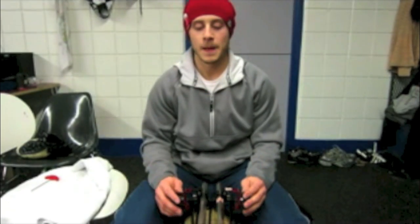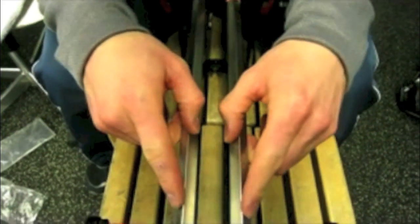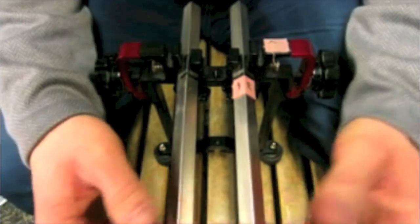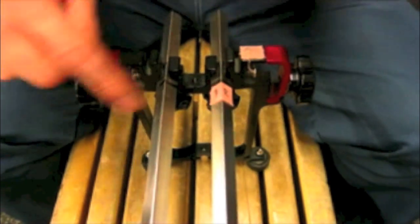Equally as important as packing your blades is packing your jig and stones. When putting them in your luggage, make sure your jig and stones are not right beside your blades — you don't want heavy things like that bumping up against them. When taking your jig apart, it's very important to make sure that you have everything marked before you take it apart. As you can see, we have two marks to make sure where this edge is on this end of the jig, and two marks again on the other end. With this jig he has two bars in the middle, so you want to make sure your bars are labeled either left or right, as well as the end pieces. The end pieces can go on either way, so you want to make sure you have it labeled so you're putting it on the same way every time. If you set your jig up a little bit differently, you may not get a square edge the first few times you sharpen because it may be off a little bit.